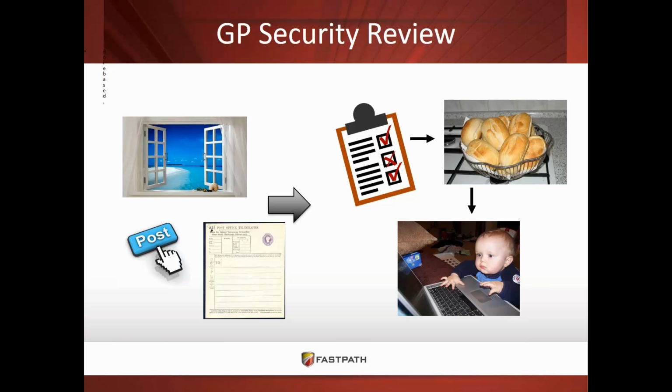Basically you start with a window. Excuse my silly graphics, but it's just the easiest way to illustrate. You have access to a window in GP. That could be vendor maintenance, it could be payables transaction entry, it could be transaction entry for a journal entry, things like that. All of those individual windows roll up into a task or multiple tasks. For example, you have a task called Maintain Vendors in Dynamics GP, and it includes the window called Vendor Maintenance. It includes the window called Vendor Address Maintenance. It includes the window called Vendor EFT Bank Maintenance, etc.